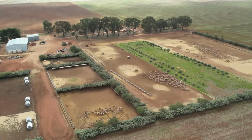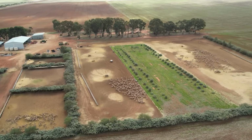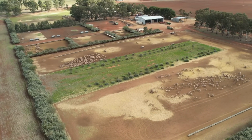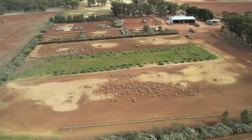But anyway, I think if it stays looking the way it is now, I'm just going to bring the roller in here and we're going to roll this paddock, and then we'll cut it in the spring for hay. I had the hay exporters onto me the other day asking if I had any hay. I said, well, I might have some wheat hay because I've got a paddock out here that just doesn't want to grow at the moment, but it is looking better.